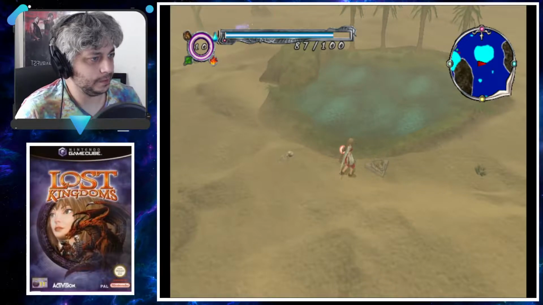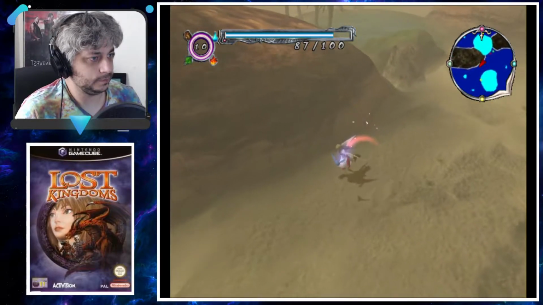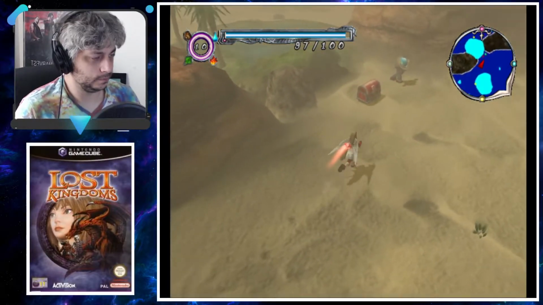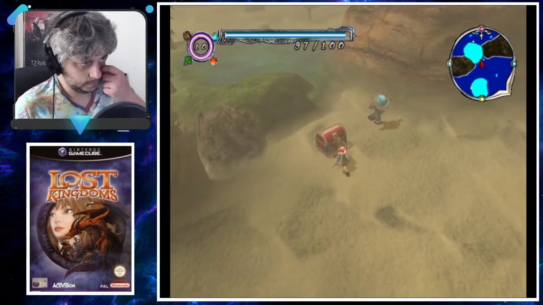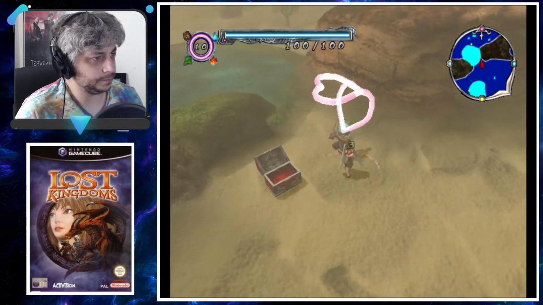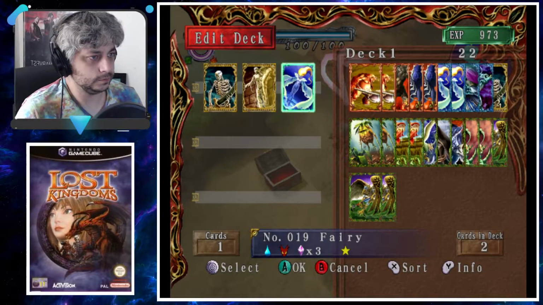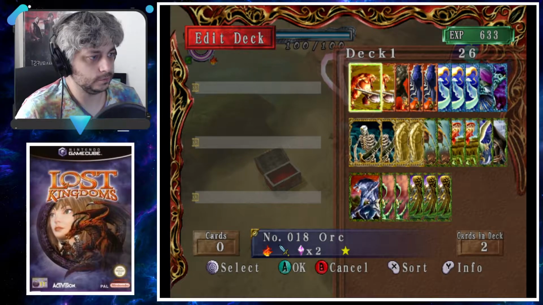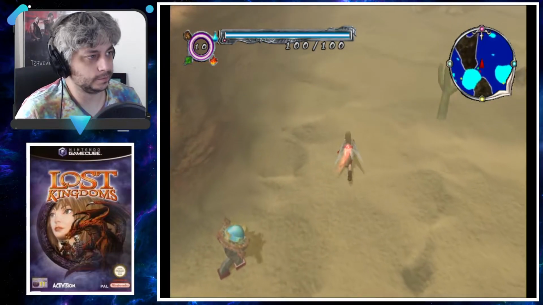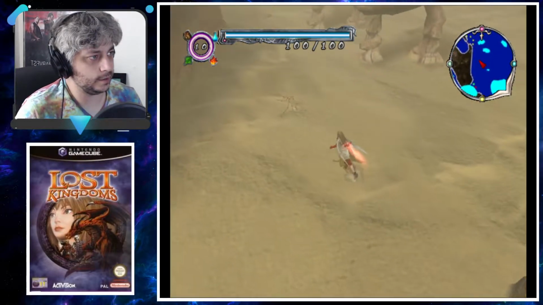Okay, let's hit that. Does something. Pushes another one up, I guess. Come here. Another fairy. Let's add some cards in. Those orcs are not too bad. You have to be really close, but the damage is not too bad.